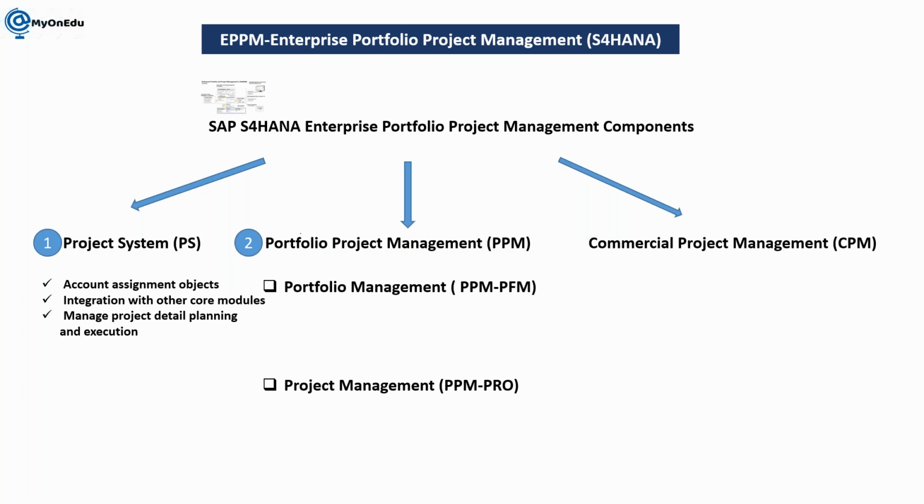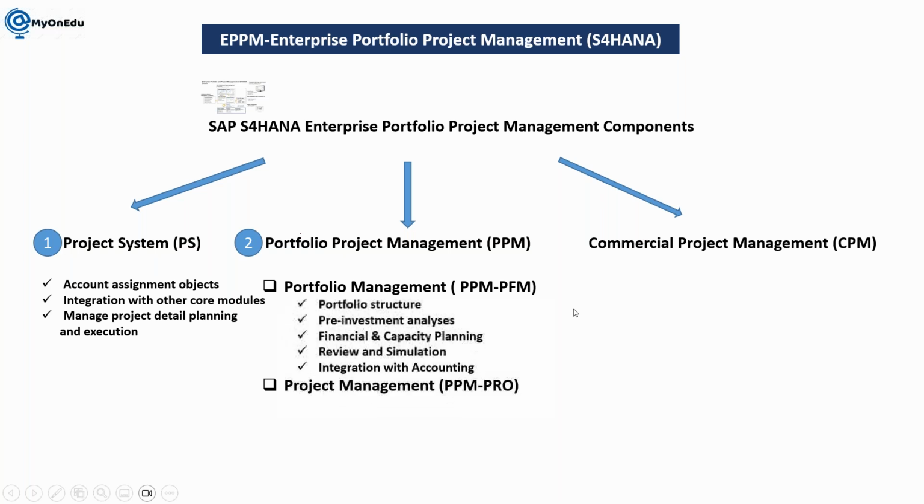In portfolio management, we have functionality to manage the portfolio structure. It helps us do pre-investment analysis. Whenever we are starting any investment project, before starting we can do a pre-investment analysis, meaning how exactly this project will help us achieve our goals, or we can calculate whether this project will be beneficial for us or not. We have financial and capacity planning here, then reviews and simulations, and integration with the accounting system. Accounting means you can integrate with Project System.